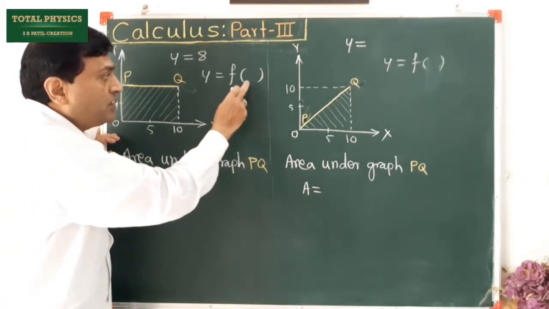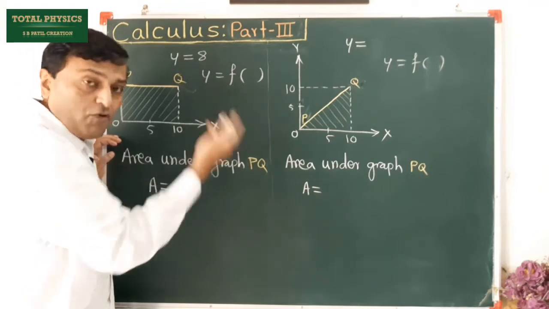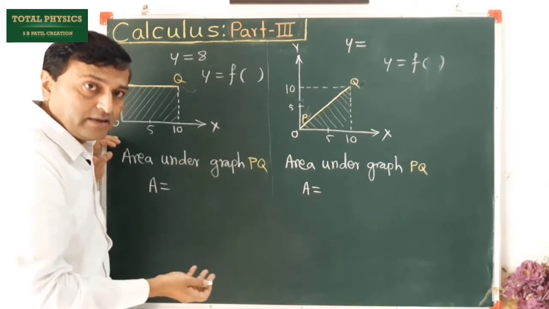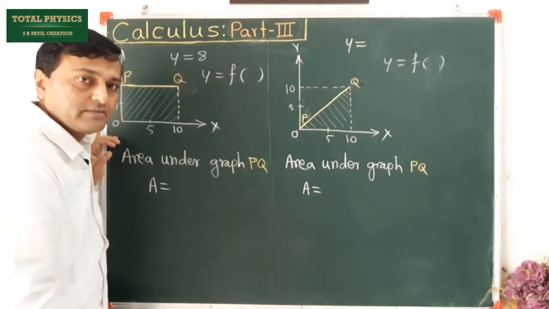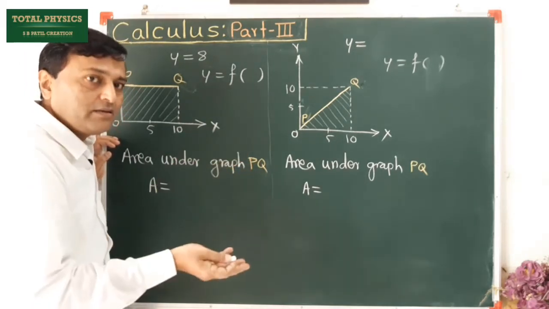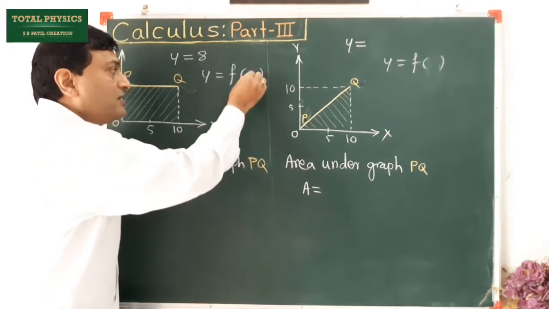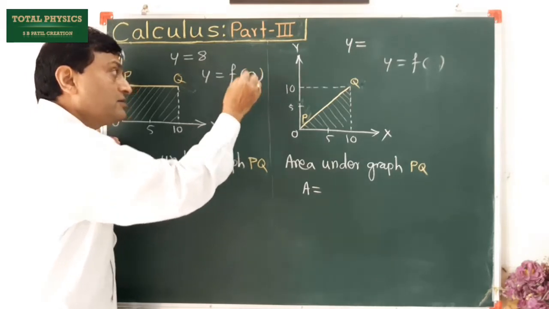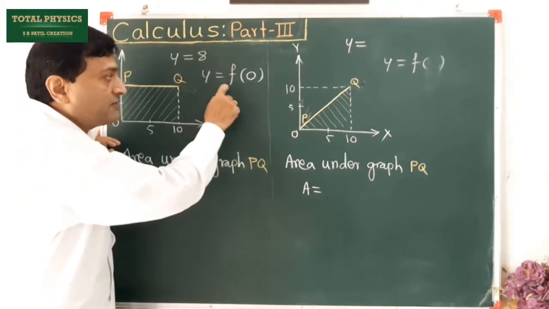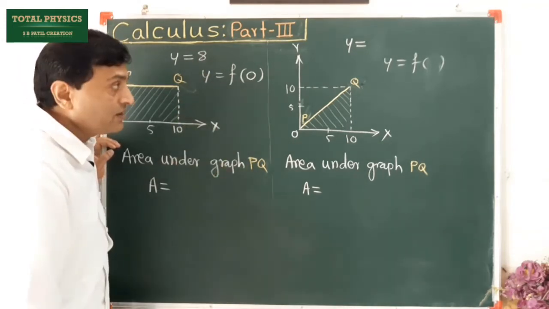Then what should be written in this case? Is y equal to f of what? Function of what? It does not depend on x, it does not depend on z, it does not depend on anything. Then what should be written here? Nothing. It depends on nothing. Nothing means 0, means y is a function of 0, because y is now independent, it does not depend.